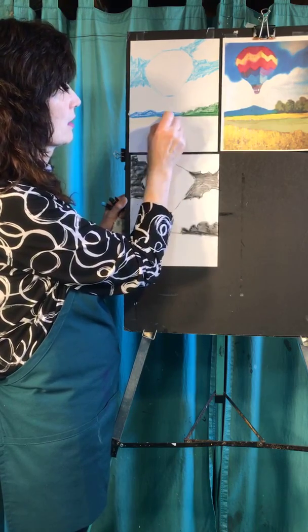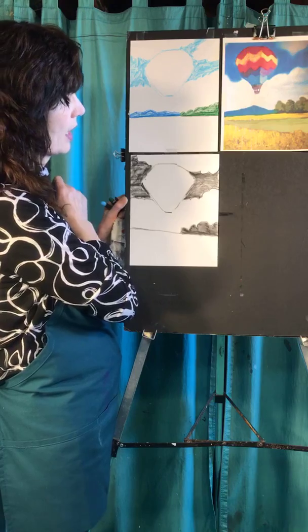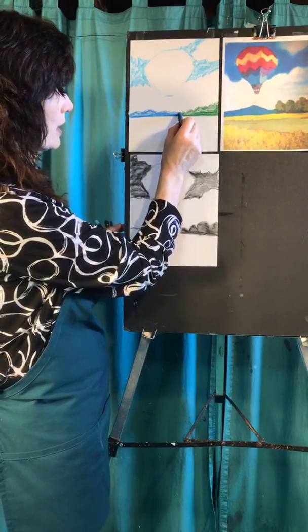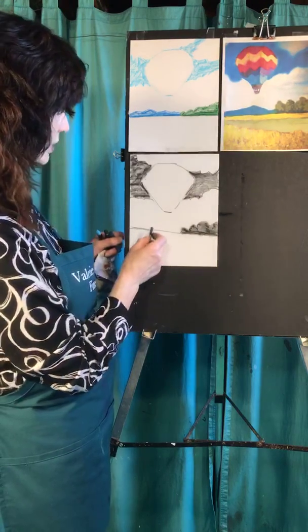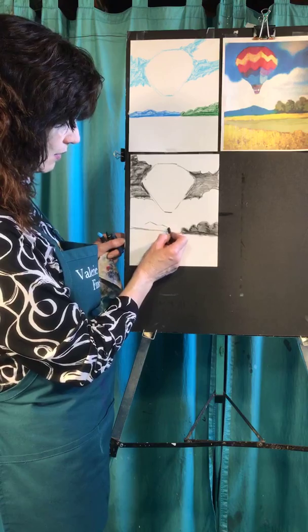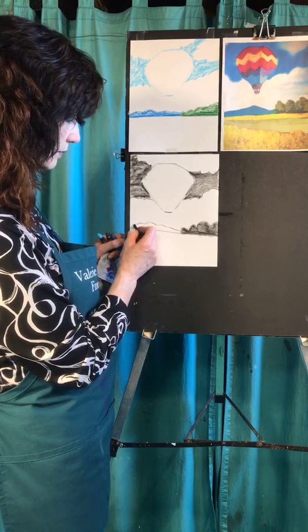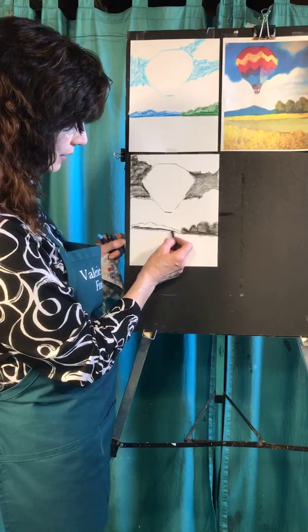And I'm going to get nice and defined right there on that blue line, okay? And we're just lining this on the horizon line right up together because that's how it sort of works. So same thing here. I'm going to start with kind of a wide V, maybe go up and down a little bit. And I'll color at the base and kind of blend that up a little.